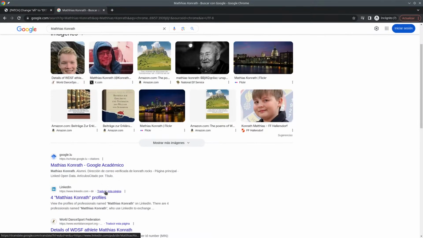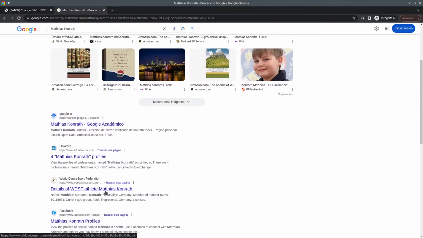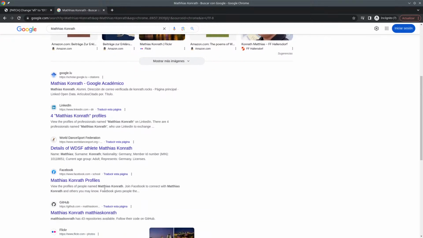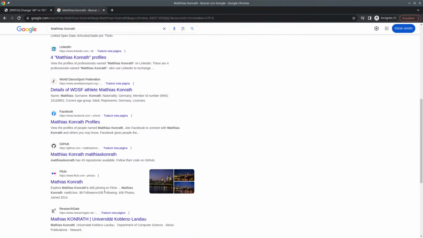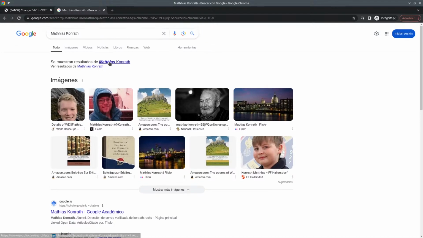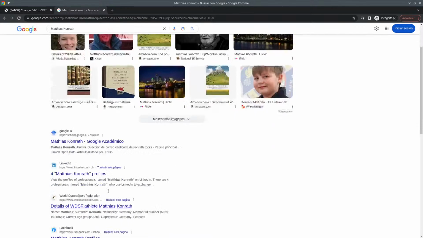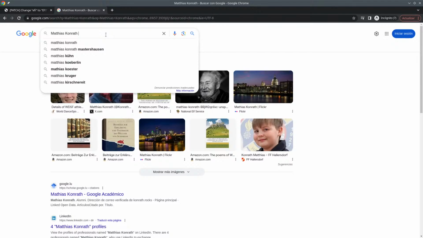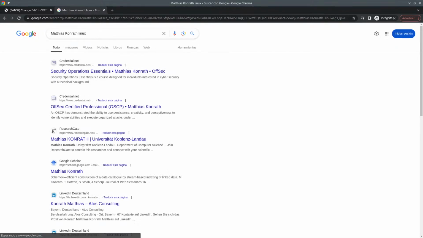Who is this guy? Google. What? World Dance Sport Federation? What? Why not? Oh, wait a minute. Have I? Oh, I haven't written this properly. About put Linux. Security operation essential. That's another stuff. That might.